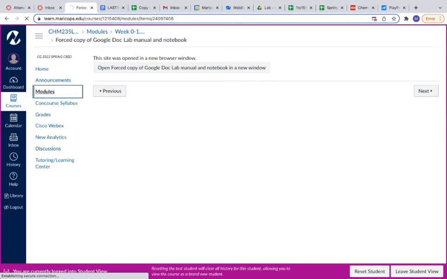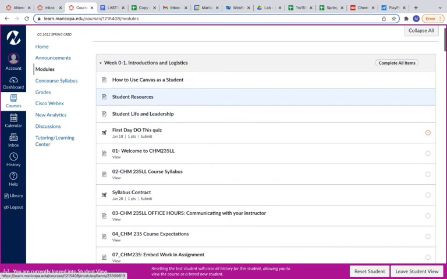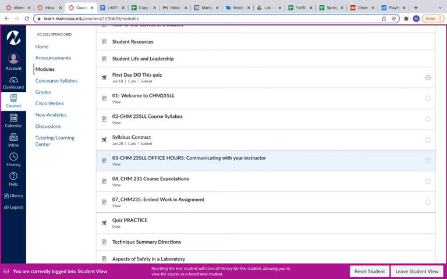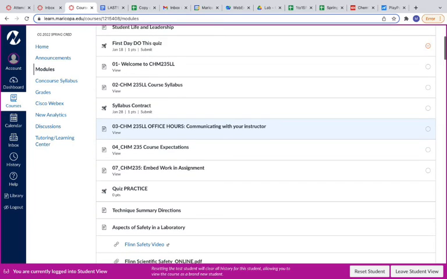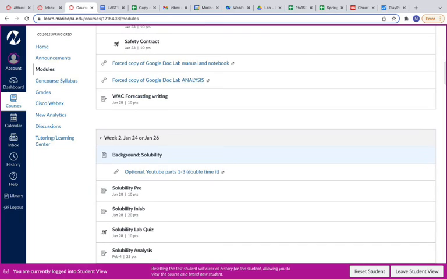In the module, week 0, going back to it, you should read all of this stuff. Ideally you come in with questions on Monday and not waiting for me to explain it all. And then the forced copy of the lab manual and notebook. That's going to be the big one. If we look at week 2 in the module, our modules are set up by week.